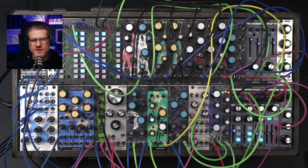The Voltage Lab 2 does come in a case. You won't need a special skiff for it or anything. It comes in an absolutely beautiful case. It's totally different than the original Voltage Lab. There may be one or two inspirations from the original Voltage Lab visually, but we took the time to make it exactly how it should be. And it's a lot bigger than the original Voltage Lab as well.